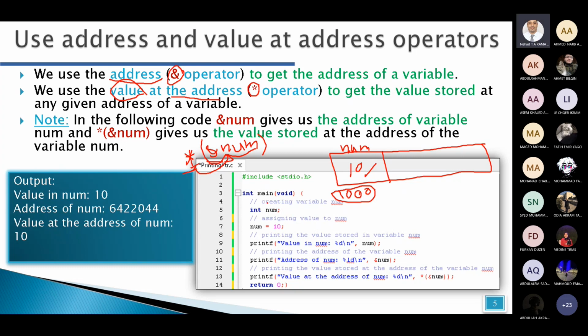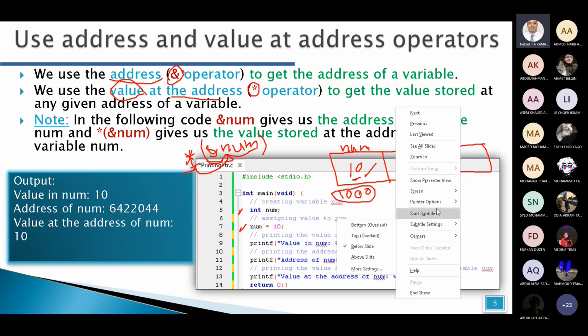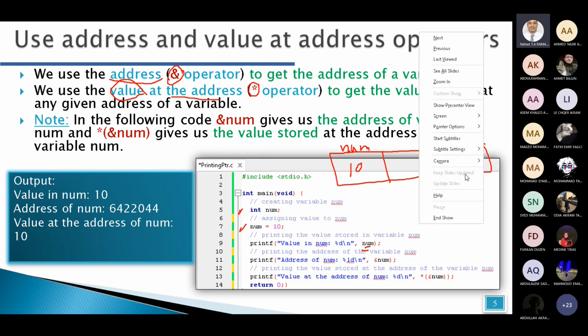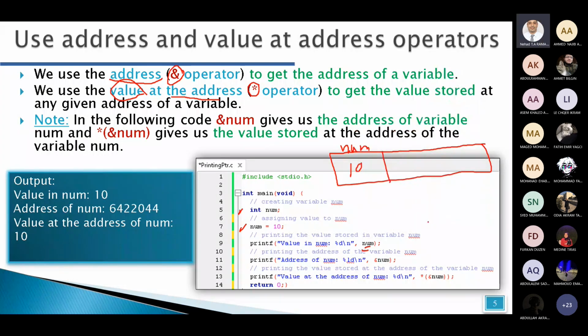Let's see this example. In this example, we create integer num and we give it 10. Then we print num, like any variable, so it will print 10. Until now, we did not use the AND and the star operators. So print num, it will print 10. Print the address of num.